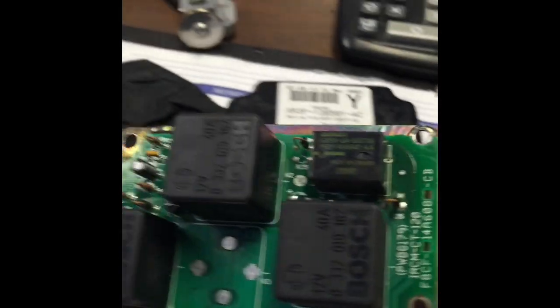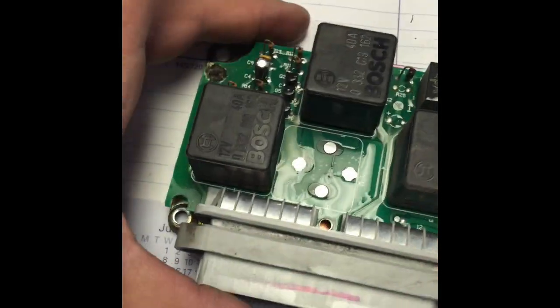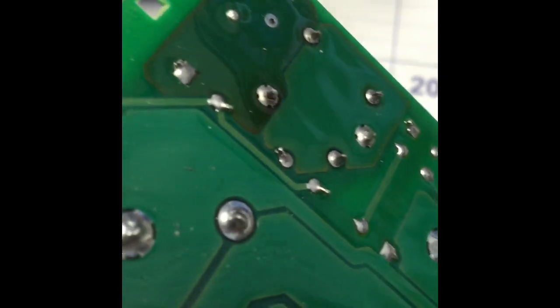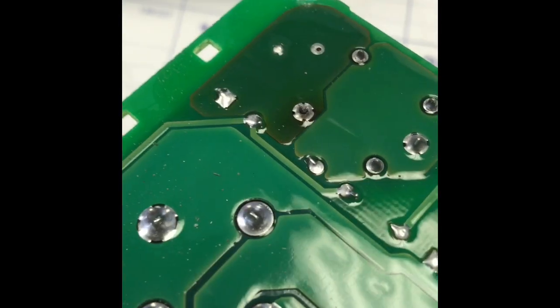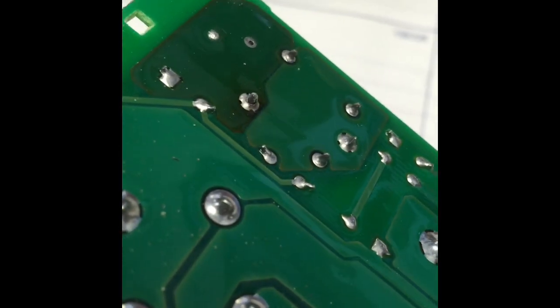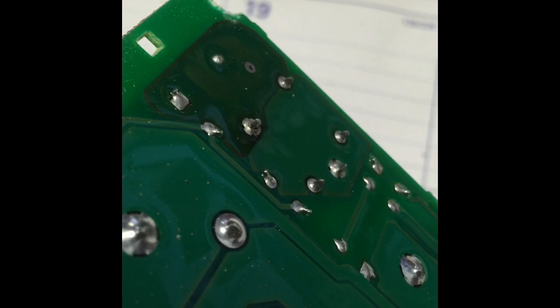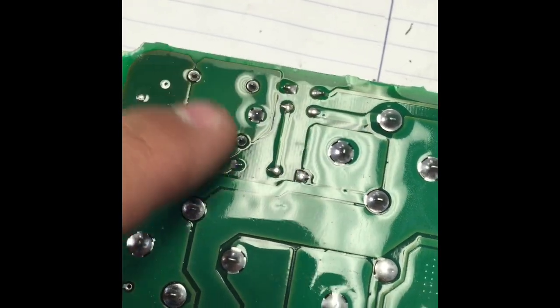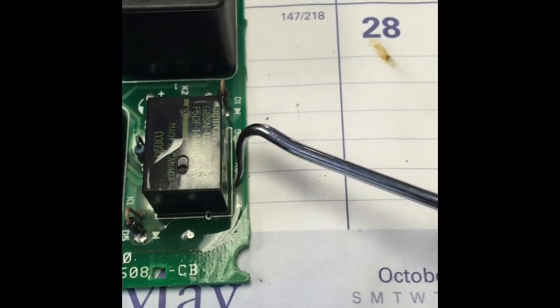Here we go — cutting the rivets from the corners. Looking at this relay, you can see down here where it's burned off. If you look close enough, you can see where it got so hot that the solder is actually not touching the relay anymore, therefore not engaging. The relay basically failed on the inside. I'm gonna solder out these five points right here and take it off.